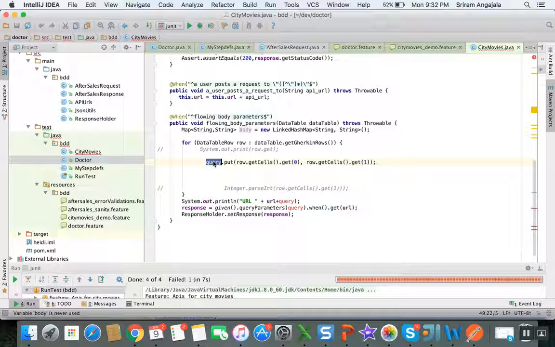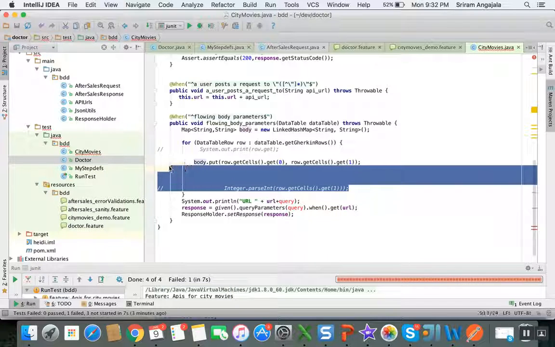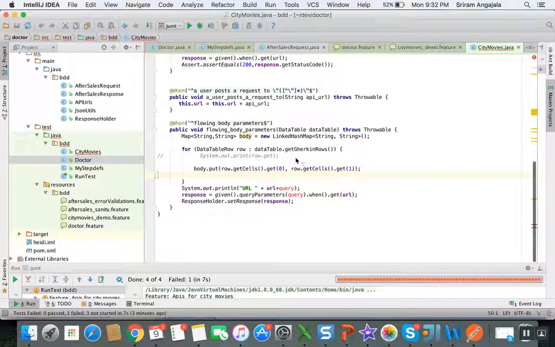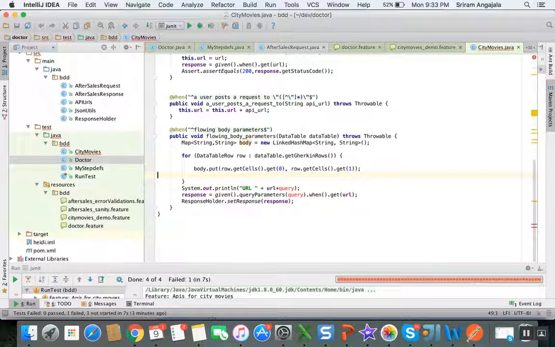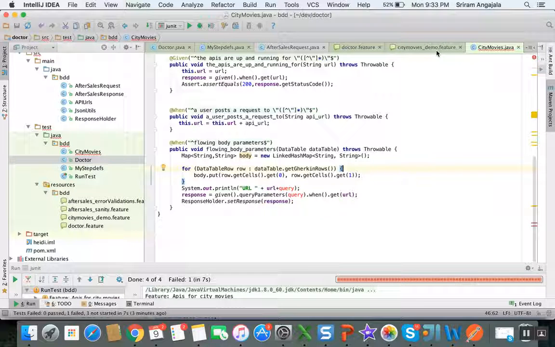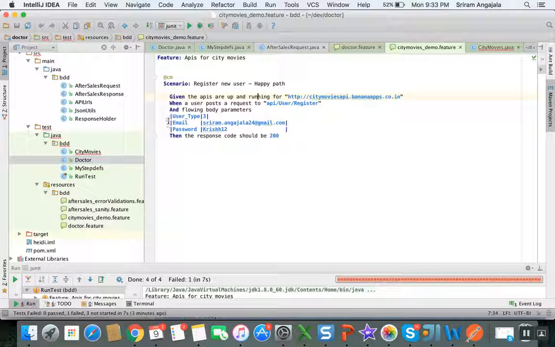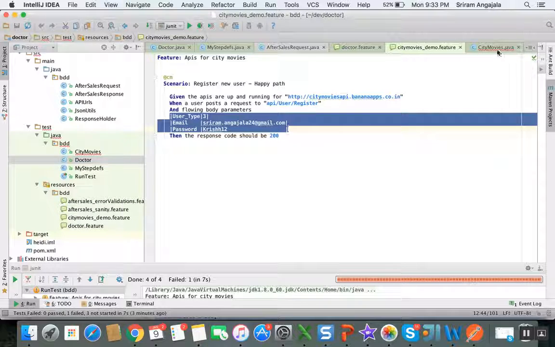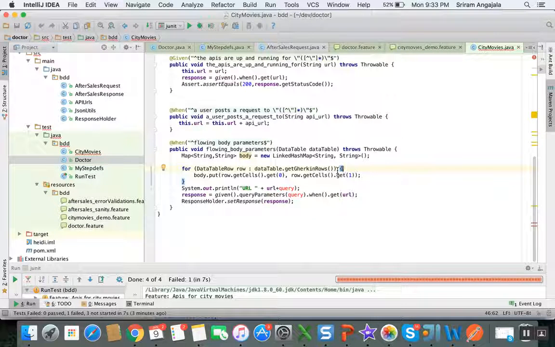If there is any condition we can put it in, but for this requirement we don't need any condition. For example, if a token is created and the token is coming from somewhere else, then we need to put some conditions. But here it is one to one, so we need to read the data from the data table, which is from the stub definition file. We take these three and create an object out of them. So this is the body, so we created a body object.